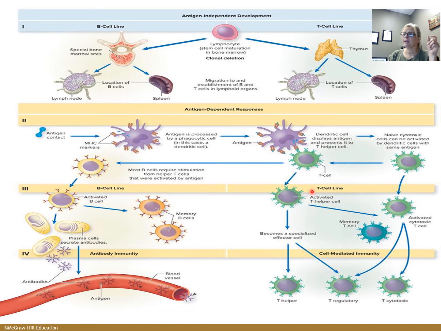It's going to display it to the T cell, and the T cell can go and send it to this activated cytotoxic T cell. It can become a specialized effector cell, different things like that, okay? It can also go over here and stimulate the B cells. The helper T cells can. And so we have gamma T cells as well that can be activated.